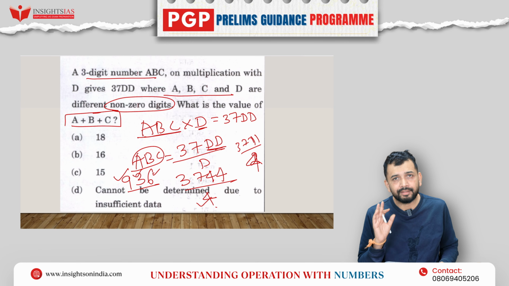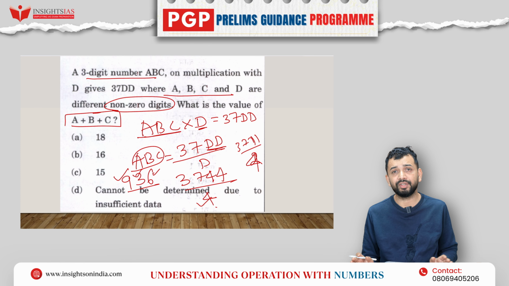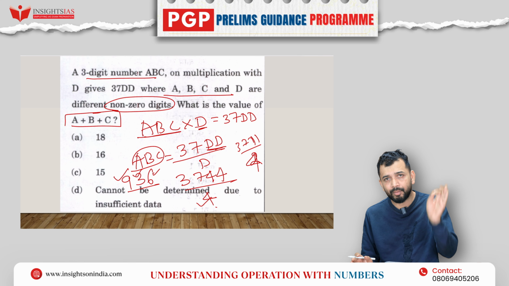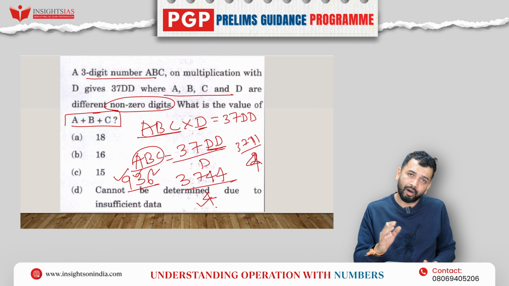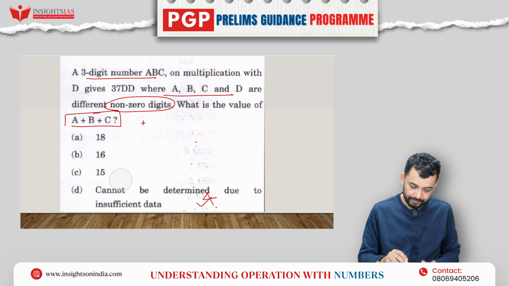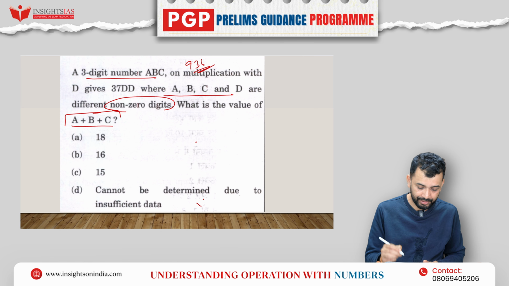Can I directly answer like this? Now I will add 9 plus 3 plus 6 and put the answer? Not possible, because there can be multiple numbers that can satisfy the condition. So before coming to the conclusion, what are we supposed to do? We should make sure that we are checking all the other possibilities properly also. Now check one more possibility. Right now we have ABC as 936. I keep it here.